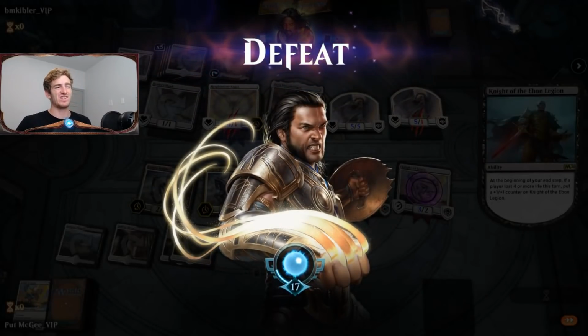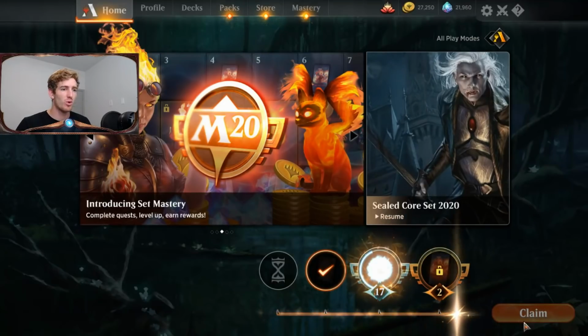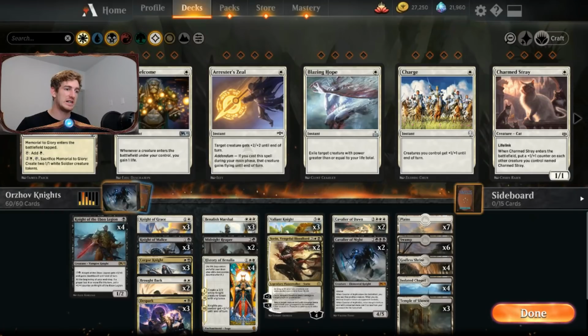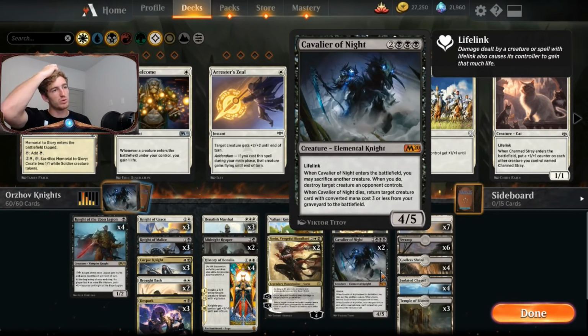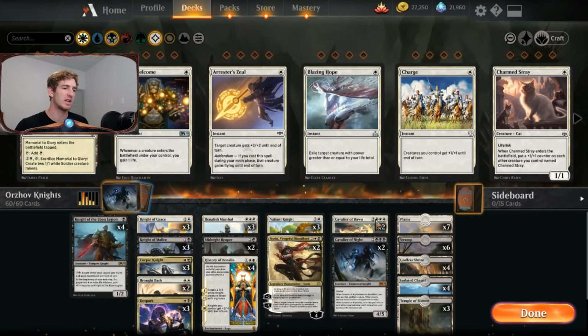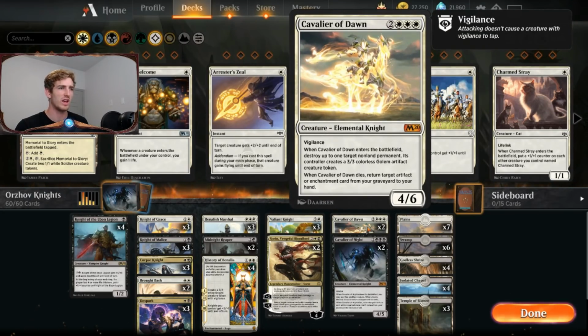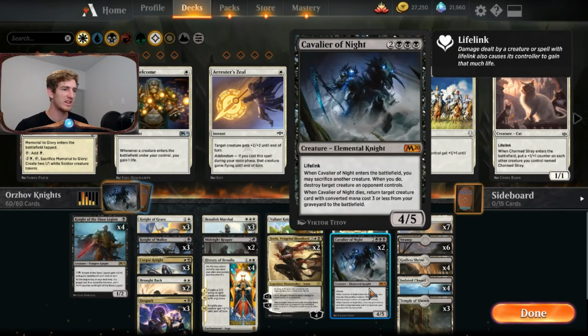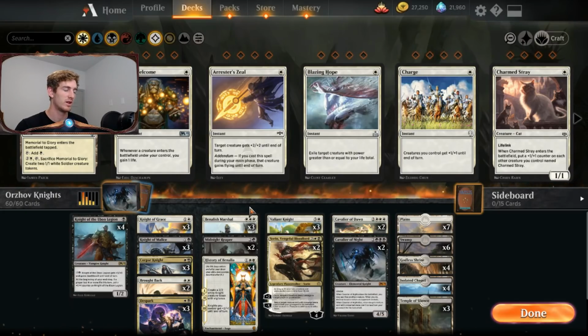It's not amazing. I think it needs more fine-tuning, honestly. Potentially more on the removal end. Like, this could need a Mortify. I don't know. Cavalier of Night is kind of supposed to be removal. We never ended up playing Cavalier of Night. I know in some of my practice games I played Cavalier of Dawn, and it was okay. But I like Cavalier of Night better actually than Cavalier of Dawn. But I think potentially we need more removal.